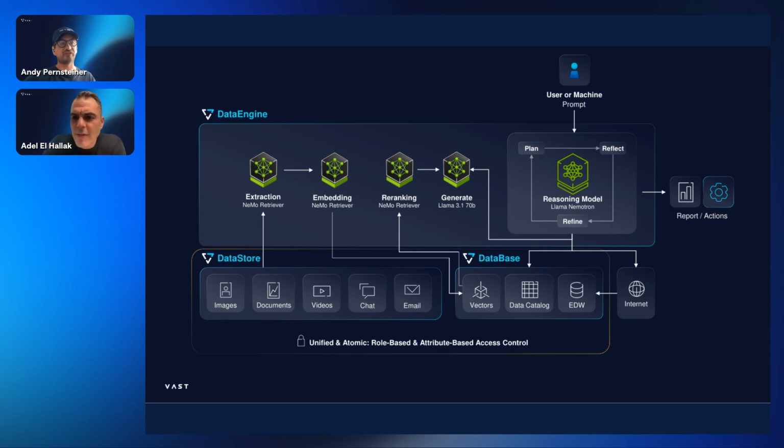The next question we have is about the Llama Nemotron reasoning family. I think that's a collective response for both of us. Thank you for the question. Just to be clear, what we did with Llama Nemotron, when I was talking about post training, was bring some of the reasoning capabilities into that model for specific tasks. So making sure that model's good at reasoning in certain domains. That's the fine tuning I was talking about.